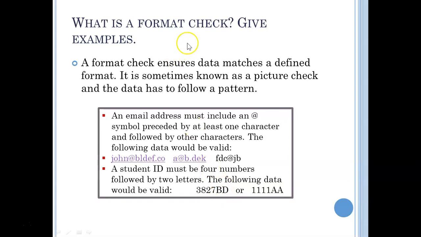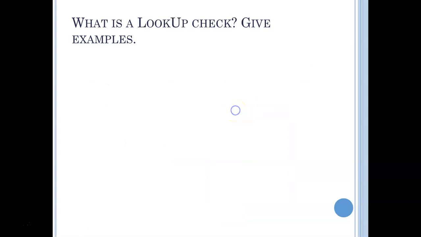So as long as the data that you are putting into the system is of the form that is required, then the format check will allow the data to be accepted. But if it's not of that form, if maybe the person here put 382C BD, because the first 4 characters aren't only numbers, it would be rejected. So that's a format check and some examples.